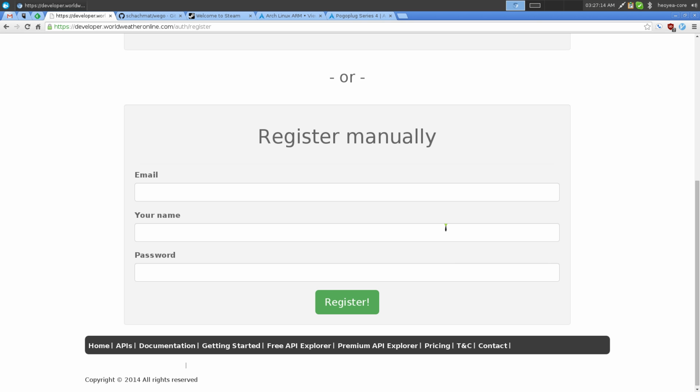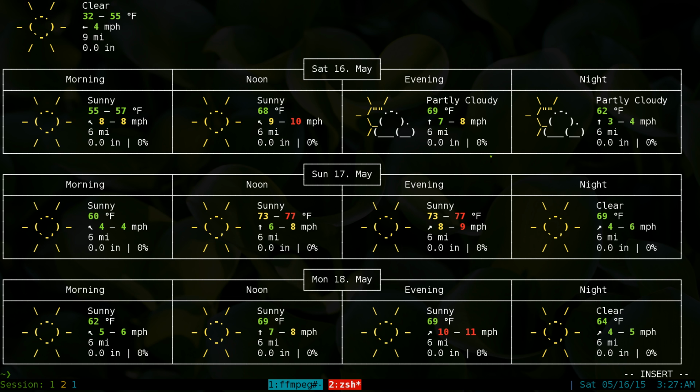Pretty much it. That's the program in a nutshell. You have this pretty thing. I actually like this one over some of the other weather apps I've tried. This one is by far the prettiest looking one that I enjoy using. Anyways, that's the program. Go try it out if you need to.